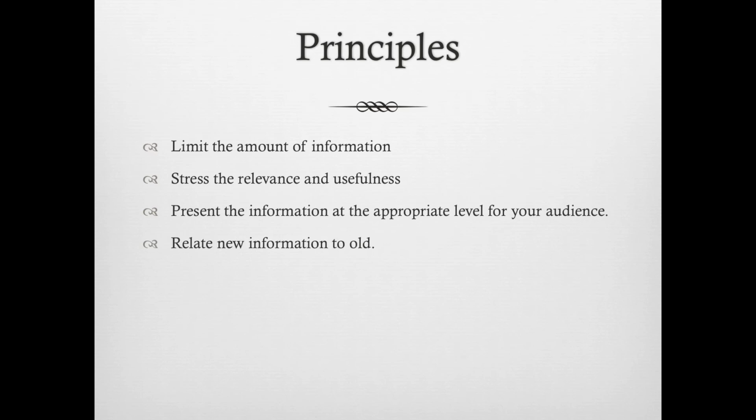Next, you want to relate new information to old information. Connect to what your audience already knows about a particular subject. That just helps them to remember and to understand. The next characteristic is clarity and coherence. This is where you make your structure clear from the beginning. You follow steps that your audience can understand. Obviously, it's especially important with a demonstration speech, because if people don't understand the steps or the order in which those steps go, they're going to have a mess on their hands.